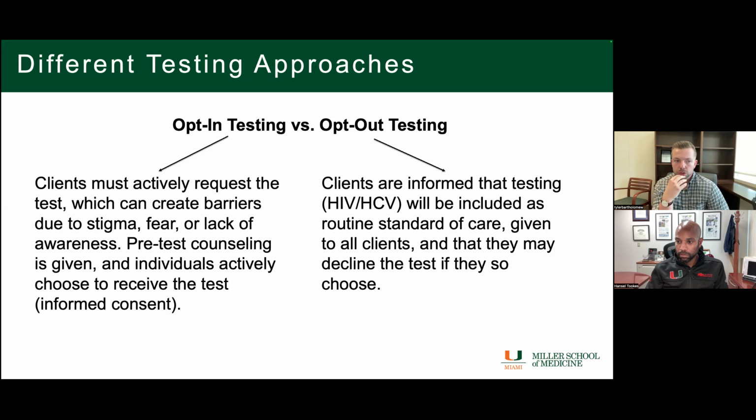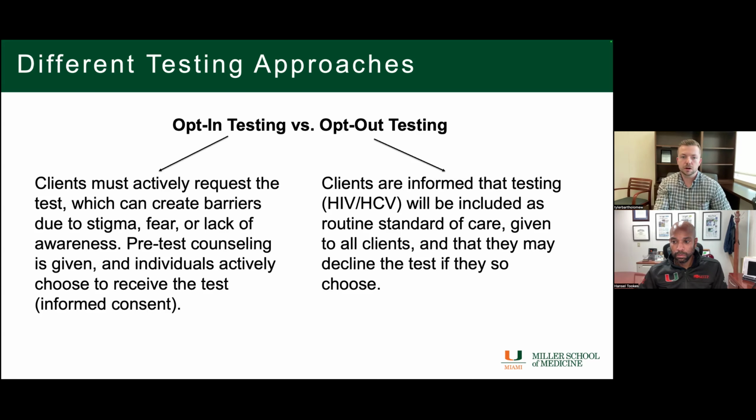Opt-in testing usually also includes pre-test counseling, which we know is not evidence-based, and individuals actively choose to receive the test. So there's an entire consenting process that has to go in that's separate and aside, usually, from the traditional consenting to receive services within your organization. So keeping it separate and not integrated into the workflow, keeping it ancillary, that they have to opt in and actually request a test can put up lots of barriers and potentially are reasons why we might see lower testing uptake among people engaging in SSPs, especially around this type of testing.